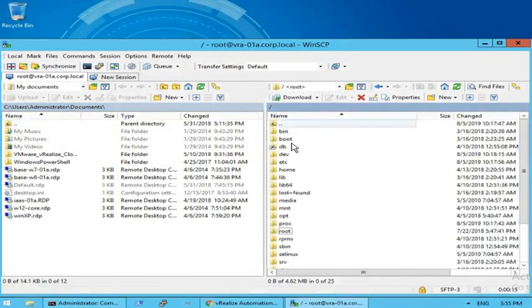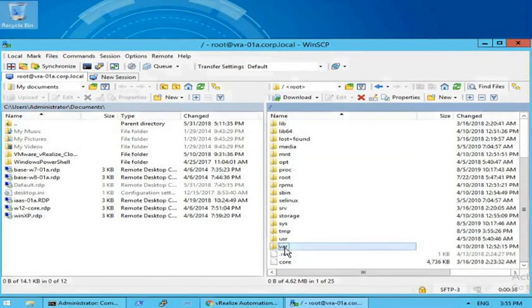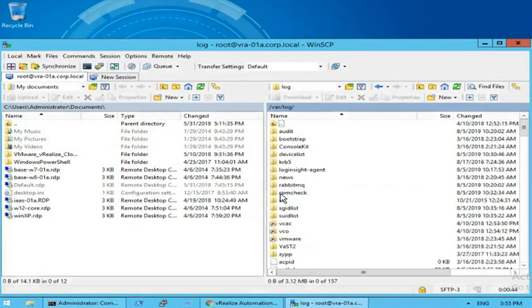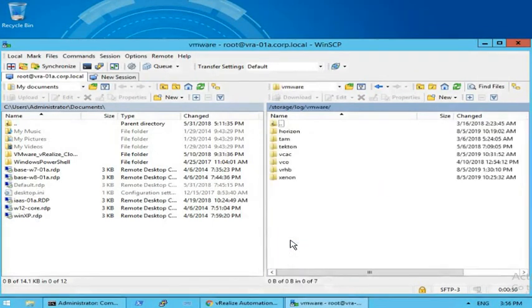Let's go to the main folder, go to var, let's go to logs, then we need to go to VMware. Okay, so this folder we call the framework logs. Here all the logs of the vRA as well as its services are present. The components of vRA, the identity service, the Postgres, the orchestrator control center as the orchestrator configuration logs, the telemetry logs, all the logs are present within these framework logs.